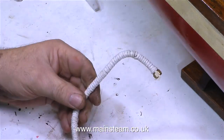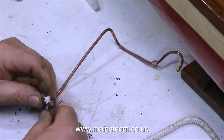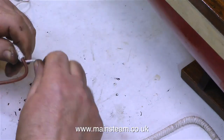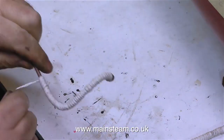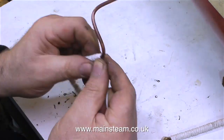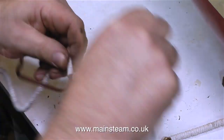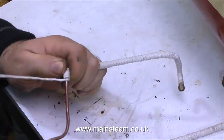Here's the first pipe done and now on to the next pipe. I've done some things in my time but this is really tedious. I have to stop periodically because it makes my hand ache, and once or twice I've got cramp in my fingers from doing this. As I say many times in these videos, if you get fed up of doing something stop for a while, go and do something else, and come back to it. But with this job there's no solution — it's just incredibly tedious, it makes your hands ache, and short of getting someone else to do it you've just got to get on with it.